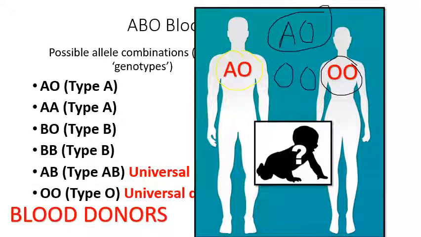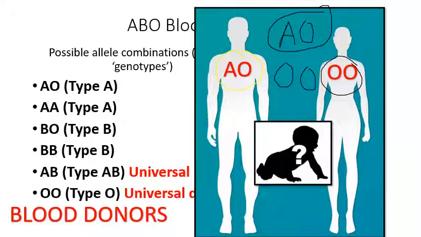It could be, because the mother doesn't have the A antigen. So the mother's immune system, the second time that this couple creates an AO baby, it could be a problem. So the baby could come out with blue baby syndrome. So the second type of blue baby syndrome. The first type of blue baby syndrome we learned about when we talked about Tetralogy of Fallot. Now the second type of blue baby syndrome is where we have the baby's red blood cells being destroyed by the mother's white blood cells.